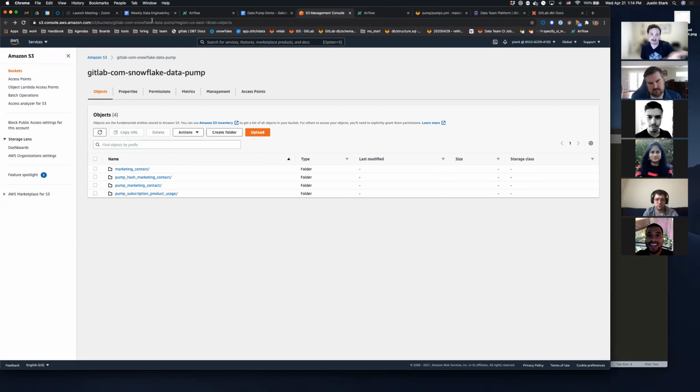So let's say we wanted to add the target to the object name in S3. Pump subscription product usage is relevant to a bunch of places, which it might be, and we maybe want to split that out into separate files for some reason. Maybe we don't, but maybe we could quickly add a target variable to the pump.yaml, and then we can just feed that into the way that this name is constructed. It's all happening via Python, so it's pretty straightforward to make those changes.